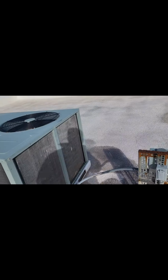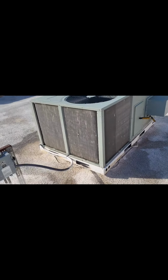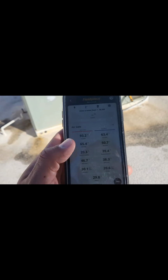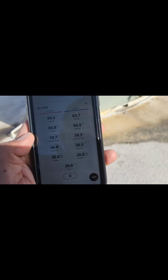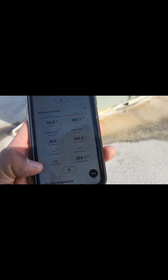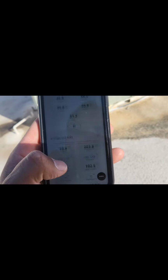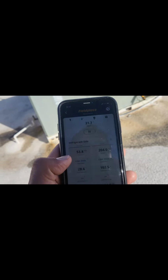So essentially, y'all, that's pretty much what's going on here. I'm going to replace those items and we will be good to go. And the way I found out that nothing's necessarily wrong with the system itself is because if you see here, all my readings, temperature split is 30 degrees. That's about what you want to see on a heat pump in heating mode. And this is R22 Freon, and those pressures are pretty normal. It's about 50 degrees out, and about, well, you saw in there, it's about 63, 64 return. So that's pretty normal.